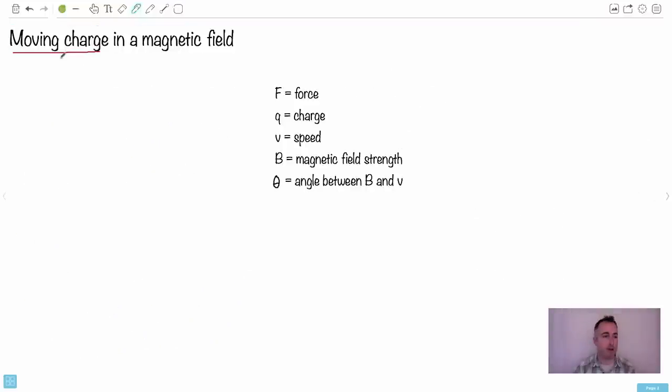Now we're going to quantify things. So we're going to have a moving charge in a magnetic field. So imagine I have a magnetic field, I have a charge, and I move it along with it. You have an equation that's from your data booklet, and it goes like this. It goes F equals QVB sine theta. This is the equation you need. So this is a vector, so is this. So let's maybe define a few things here.